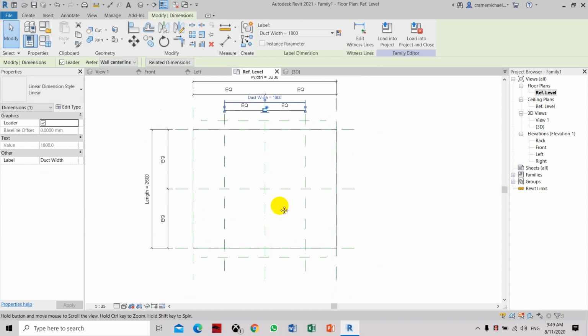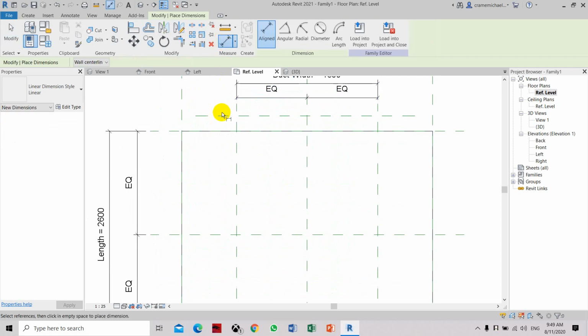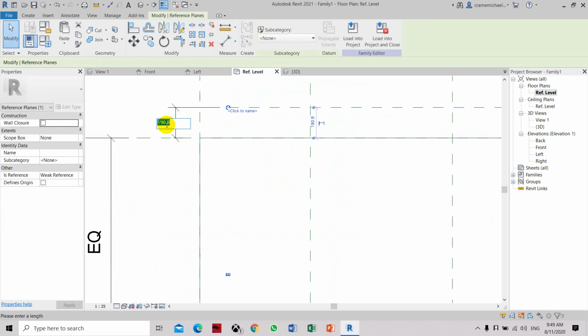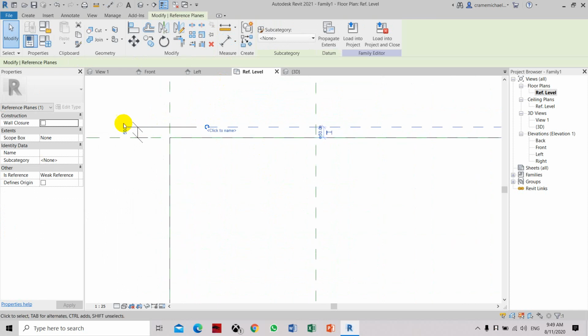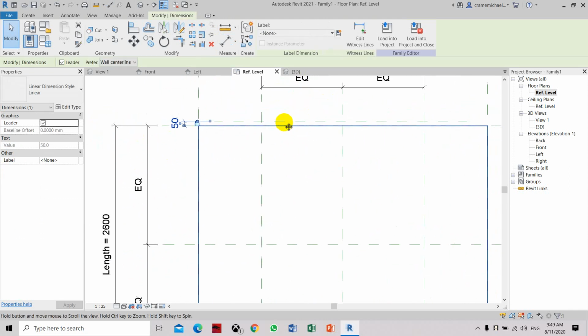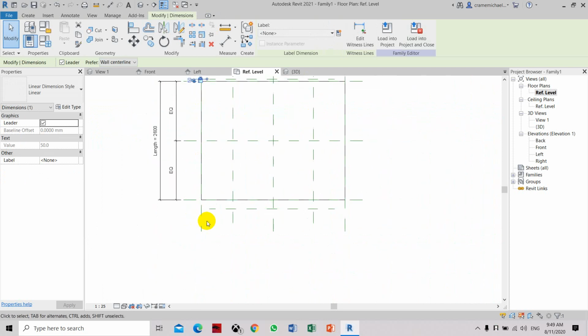Okay, so now from here to here we have to control it, so we have to constrain the extension of the duct. So here that's 191, we click it here and change this to 50, and then click the dimension and then lock it. This will make sure that your extension of the duct will be maintained at 50 mm.